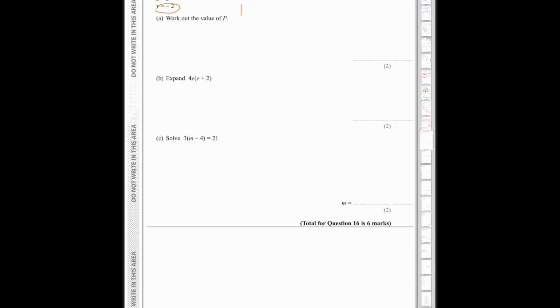Okay, then I'm going to work out what's in my brackets. So 4 times 5 is 20. 3 times minus 2. Well, 3 times 2 is 6. So 3 times minus 2 must be minus 6. And then you've got P equals 20 plus minus 6, which actually just means 20 minus 6, because the minus wins out in this case. When you've got two things together like that, the minus is always the dominant one. So 20 take away 6 is 14, so P equals 14.